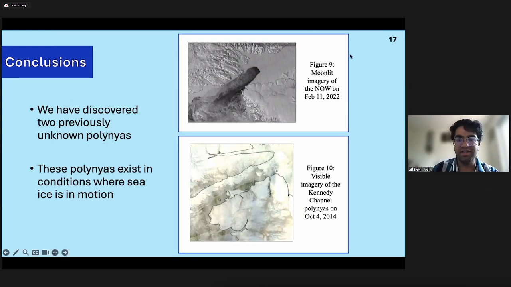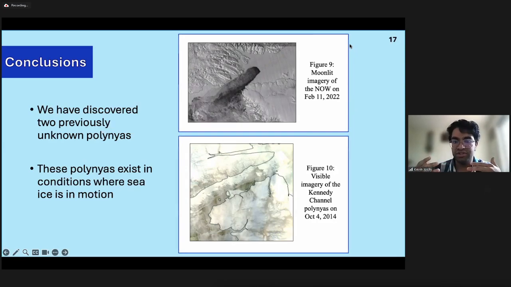So the Northwater polynya, as I mentioned, relies on the formation of this ice arch, and it relies on static ice conditions in order for it to form. Now, in a future where, unfortunately, the globe continues to warm and sea ice gets thinner and thinner, the formation of this ice arch might not be as stable as it has been, and it might not form as nicely as it has in the past. And as a result, the Northwater will likely look different than it does today.